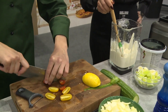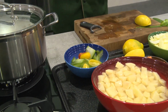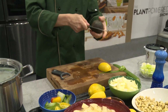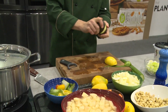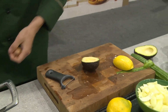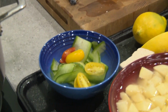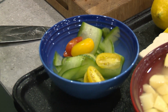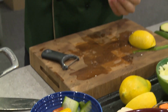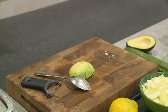Can I show everyone quickly? Definitely. So it really does look like meringue. It's amazing. Really incredible. So smooth. This is blended tofu with cashew nuts and water. Really puffy and pillowy. Looks really good.